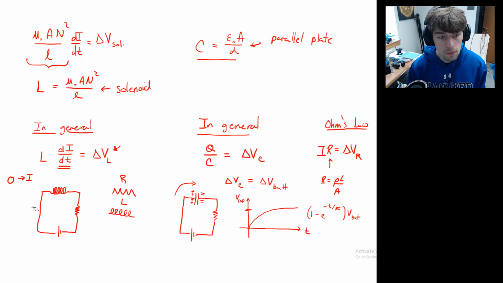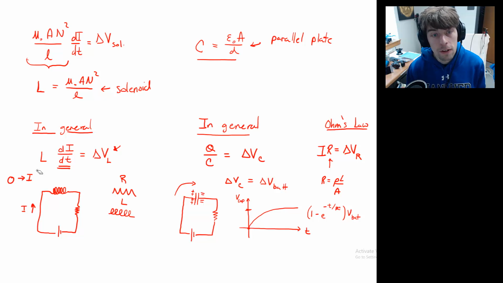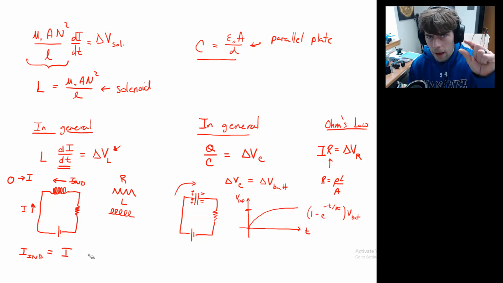What happens? Well, I throw some current I, start running, and because of the loops of wire, those loops suddenly see a huge flux of the magnetic field. And so it will produce an induced current in the circuit. And at that brief instant when the switch is closed, the induced current is going to be equal to the original current you're trying to drive through the circuit. In other words, it's almost as if there were no current running at all, just for that brief second.